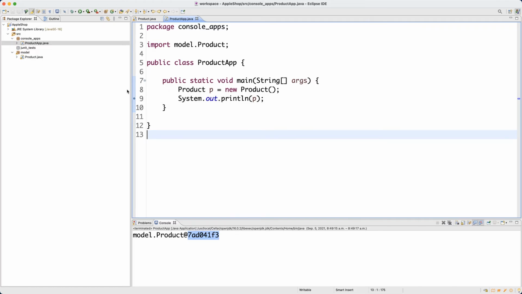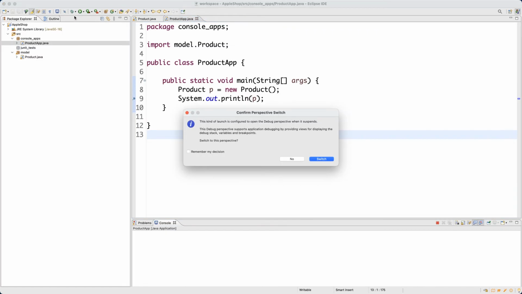Okay, so what I will do, once I set a breakpoint, I'm going to click on the debug button here. You can see that's debug. And when I say debug, it's going to confirm. Currently we are not in the Java perspective, meaning that we are editing our Java code. Whenever you want to use the debugger for the convenience of the various different functions, you will be switched to another perspective called the debug perspective.